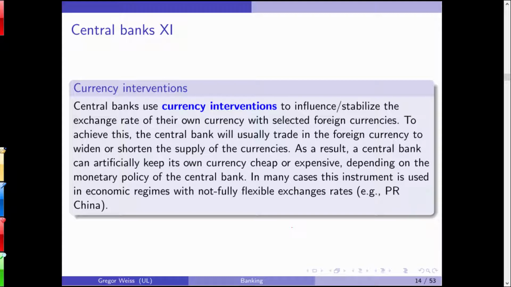For example, the People's Republic of China is very restrictive when it comes to its own currency. Do you know one of the first rules you have to know when it comes to China? Has any one of you ever visited China? You come from China? Yeah. First thing you need to know is, where do you buy renminbi? Where can you buy the renminbi if you want to go to China?